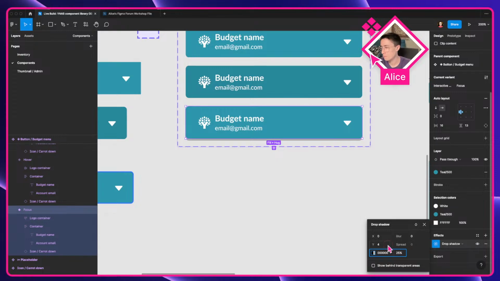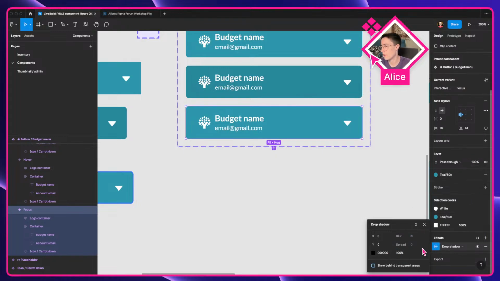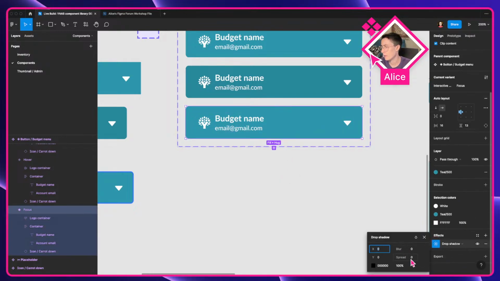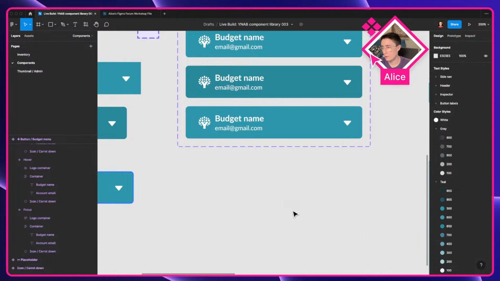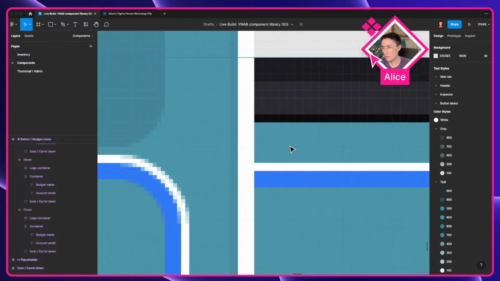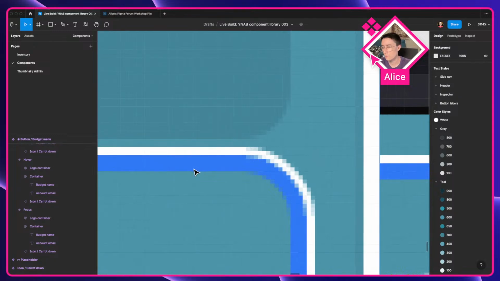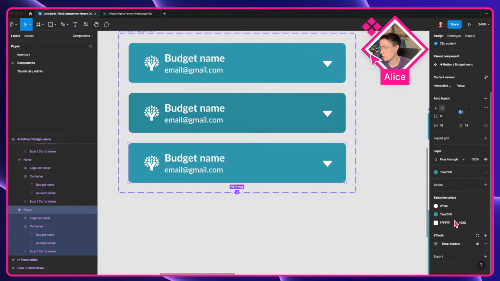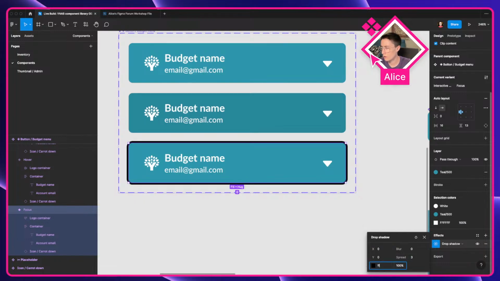So we don't want to blur, and we don't want there to be any offset from the X or Y axes. We'll want 100% here. Now, it's not giving me the spread because I don't have clip contents turned on. But now that I do, can set that up. So let's see what we've got. It looks like there's this like 2 pixel blue ring, and then on beyond that 1 pixel of white. So what we need first is to establish the white. We have to work in layers. So overall, we need a spread of 3, and we need that to be white.